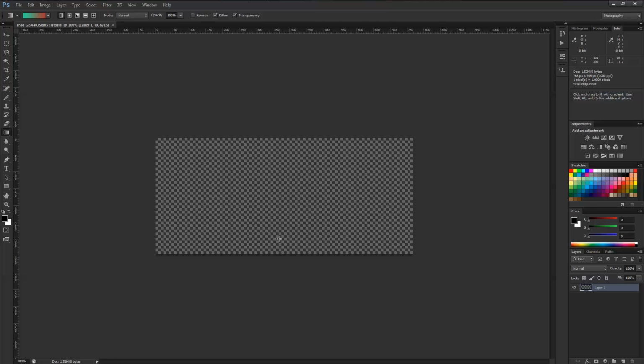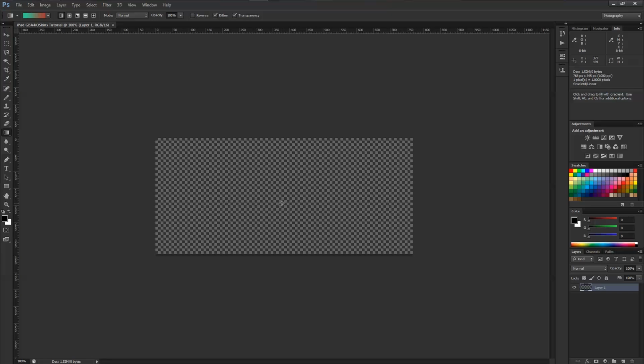Alright, so while you have your gradient tool out, you can choose from a selection of them. You can do the linear gradient, which goes from the start point where you click and hold to the end point where you release. You can do the, I believe, radial gradient, which is where you click in the center and pull out however far you want the gradient to go across. The center is your start point, and the end is where you release your mouse key.